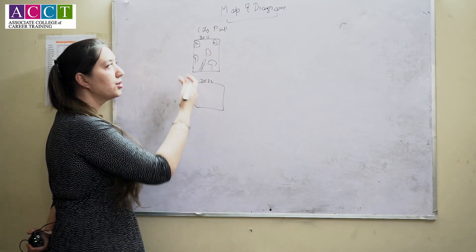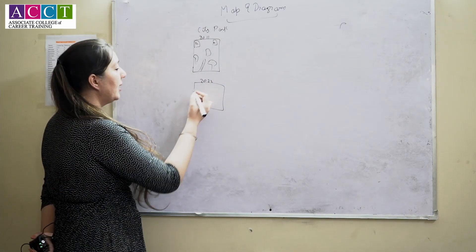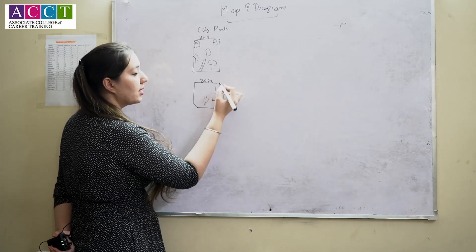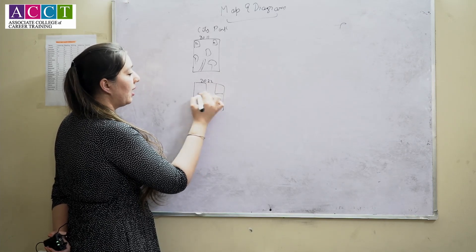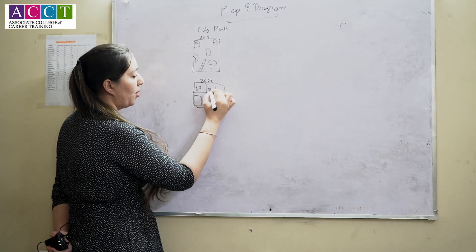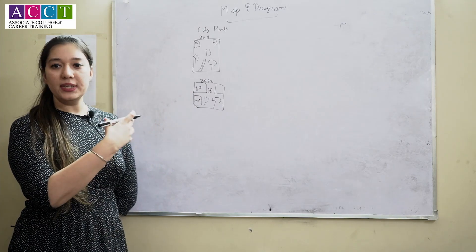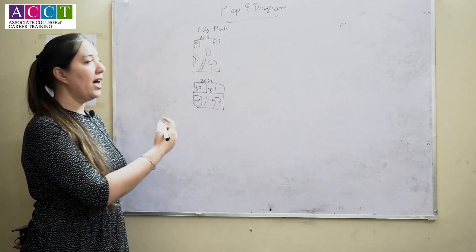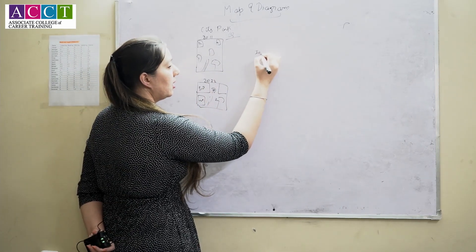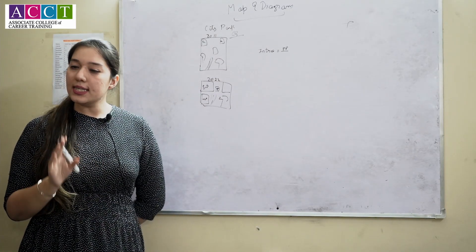So this is how the area looks like in 2011, and in 2022 the road is same, the tree, the building block is increased, the ground is increased with extra facilities, there is a shopping mall as well. So you can say that the development has been taken place, right? So what we have to do - the question will be provided to you again in the introduction. You have to paraphrase the question, okay, the same way we used to do in the comparison.